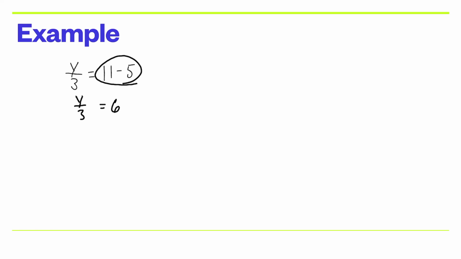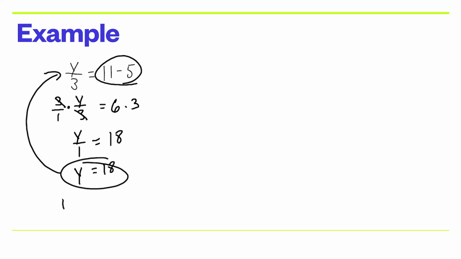Well, I am presented with division, so I want to do axiom 3. Both sides of an equation may be multiplied by the same number without changing the equality. And I want to isolate this variable of y to get it by itself. So I'm presented with division, so I'm going to need to multiply, and I need to multiply by my 3. So put 3 over 1, and what I do to one side, I'm going to do to the other side. So I'm going to multiply 6 by 3. So if I cancel out 3, I get y over 1, or y divided by 1, which is going to be y. All right, and I get 6 times 3 is 18, so y equals 18.